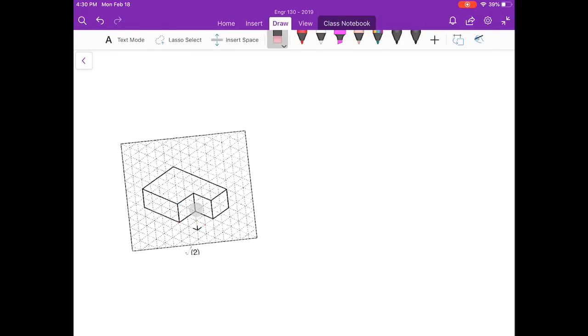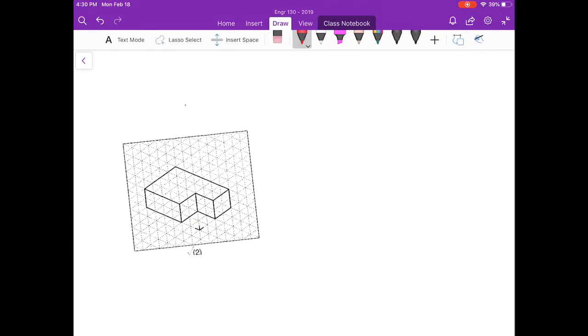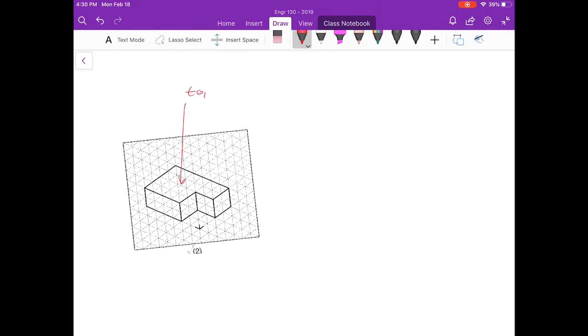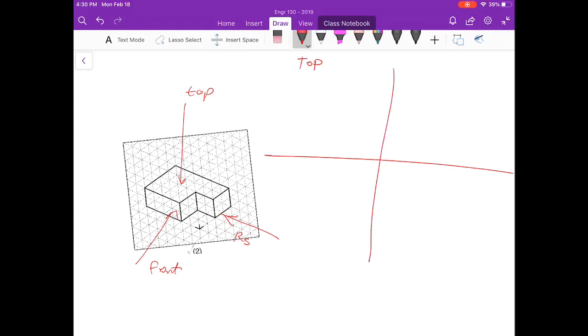But again, I'm going to go through the same practice that we talked about. I'm going to look into this object from the top. I'm going to look in from the front. I'm going to look in from the right side. So now if you're looking from the top, you can see a missing piece, right? But if you're looking from front or from right side, you won't notice that that piece is missing. So again, divide the area into 4 pieces. Gonna have the top here, front here, right side here, and mirror line here.